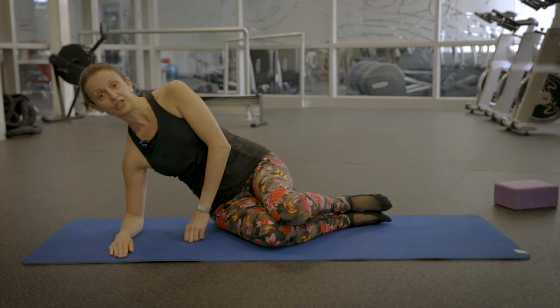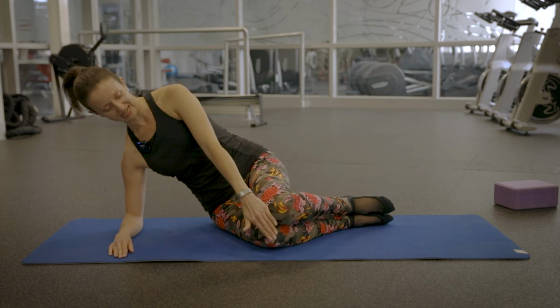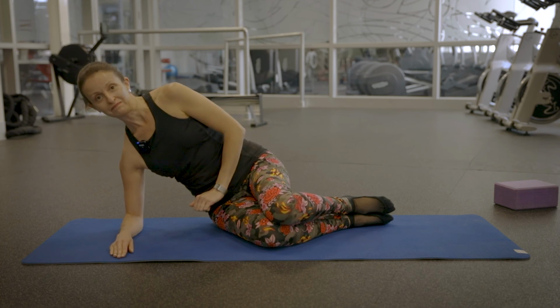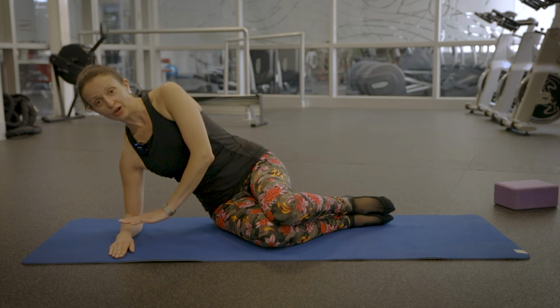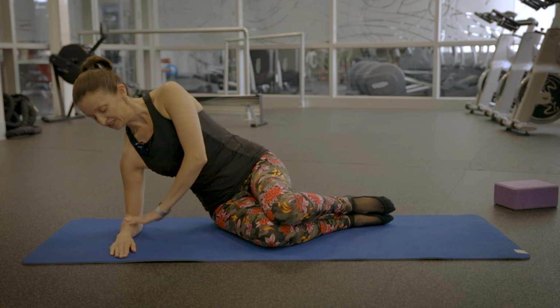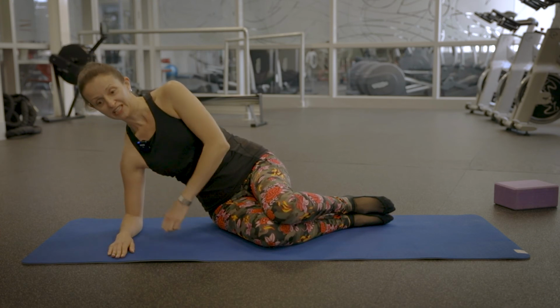Next, lovely people, we're going to do some side planks. So I'll give you a couple of different position options, but I'm going to demonstrate with the simplest variation, which is with my knees together at the front and my heels behind me. In any case, we're going to have our supporting arm bent. Lower forearm at a right angle. We want to have our elbow directly underneath our shoulder.